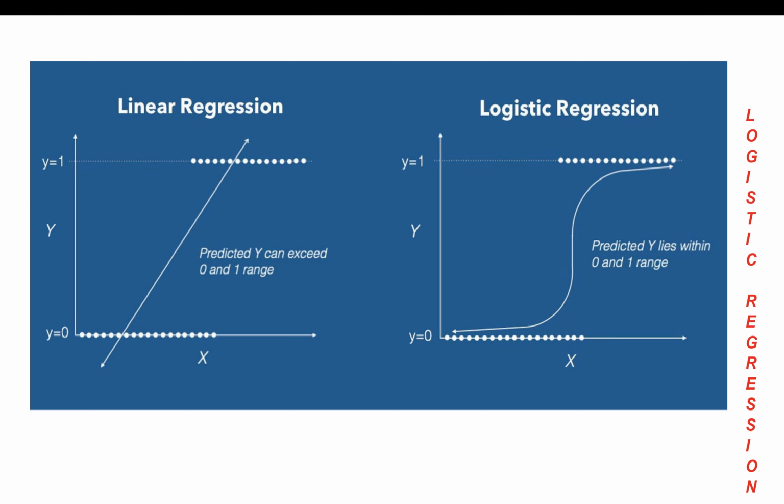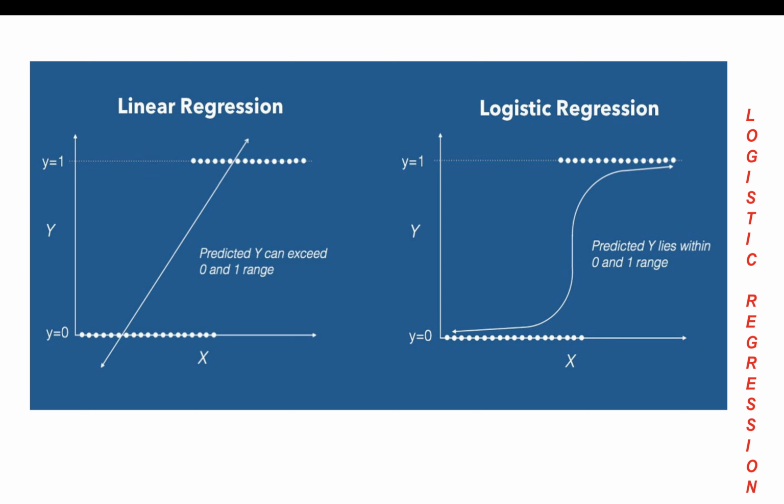In linear regression, it is a continuous problem. For a particular weight, what can be the possible height, or for a possible height, what can be the possible weight? That kind of problem is solved using linear regression. But when you talk about logistic, you describe, okay, is this a spam email or not, yes or no. That kind of output is called a classification output. So logistic regression comes in that.